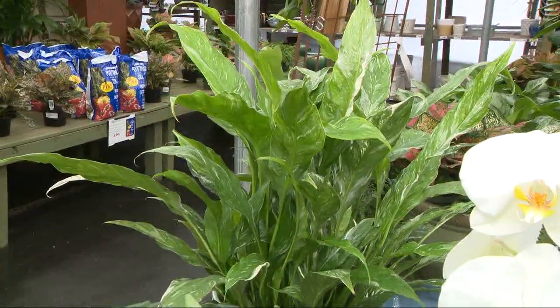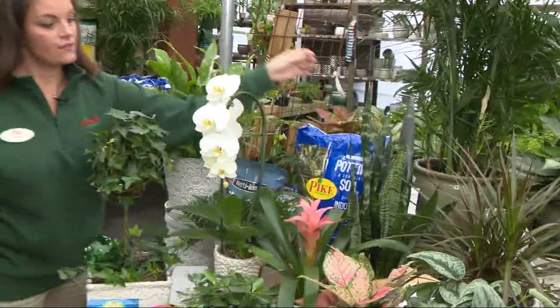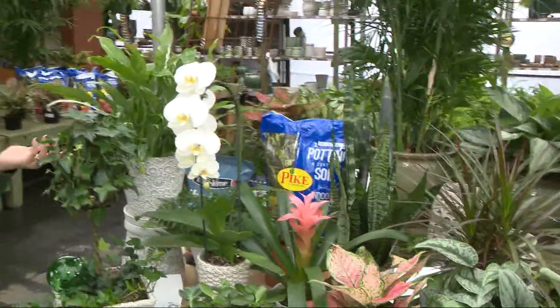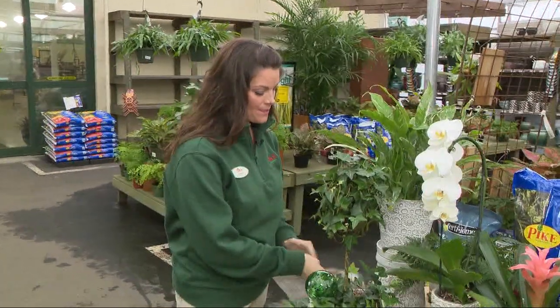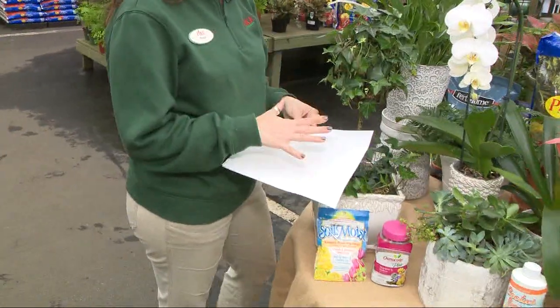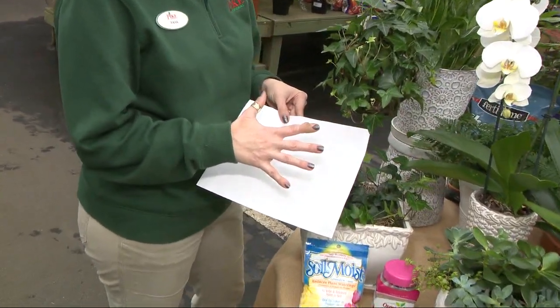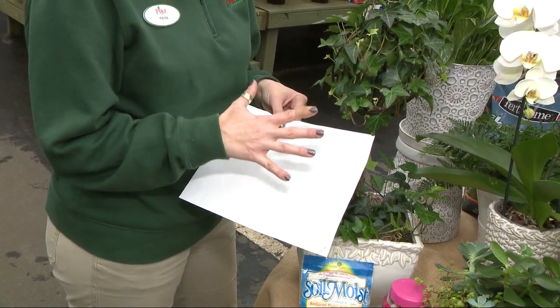They have a wonderful list out there — here are a couple of them: Peace Lily and Sansevieria, with different options for whether you have high light, medium light, or low light. A really fun way to check how much sunlight you have — remembering that anything with a switch does not count, it has to be natural light — is to take a piece of paper, put your hand in front of it, and if you have a very defined shadow that's high light. If it's blurry on the edges it's medium, and if you don't have a shadow at all it's low light.